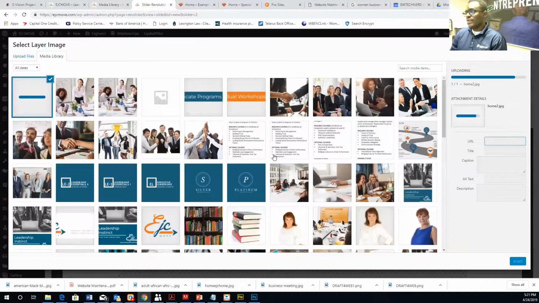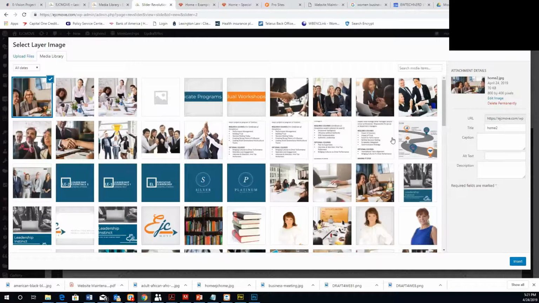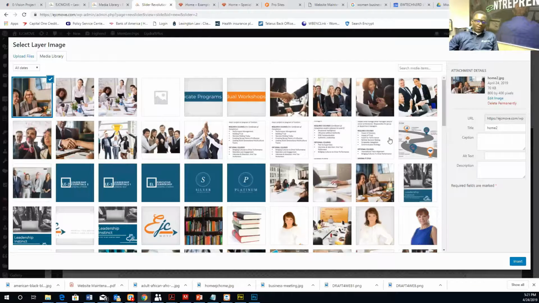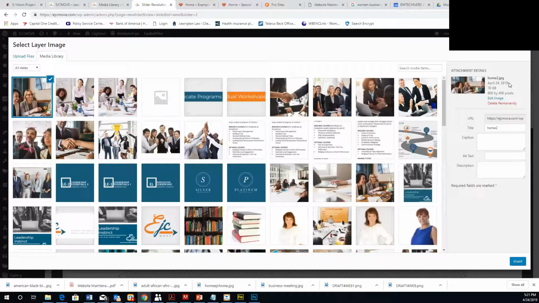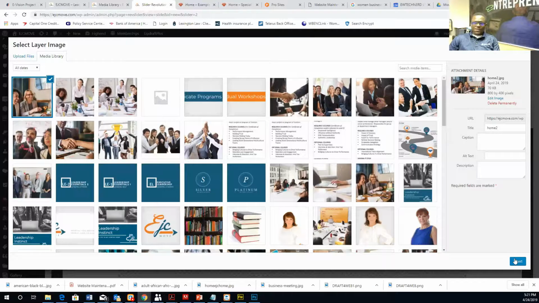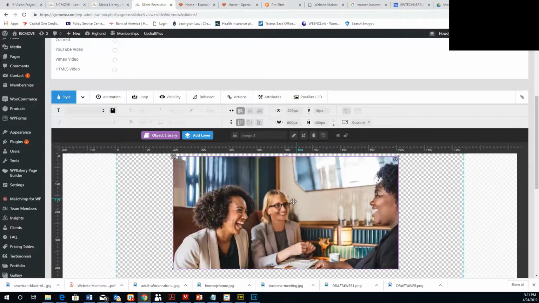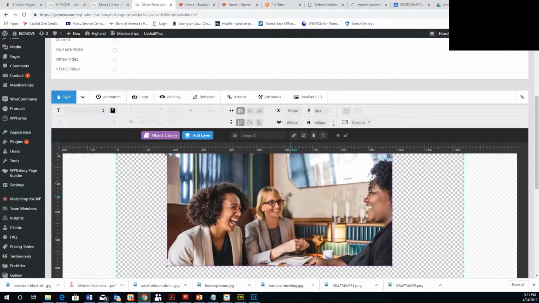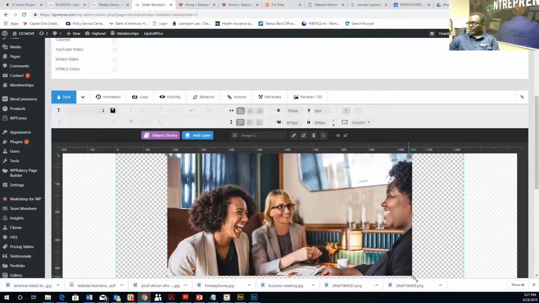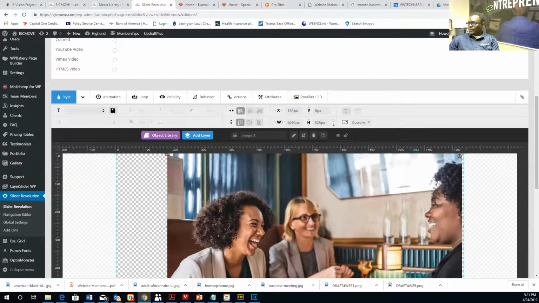Now the Revolution Slider, what it does is it adapts to the size of your picture for the display. You want to find a high resolution picture, but then downsize it to a smaller size. So okay, this one is now 70 kilobytes. You see the difference between 956 kilobytes for a picture and 70. Oh wow, yeah, definitely.